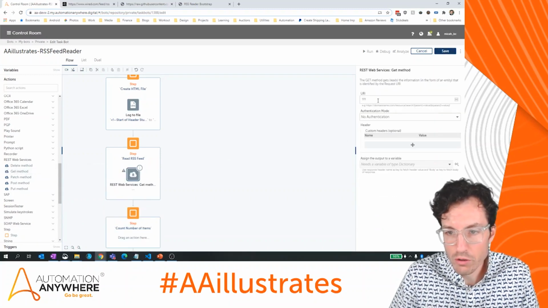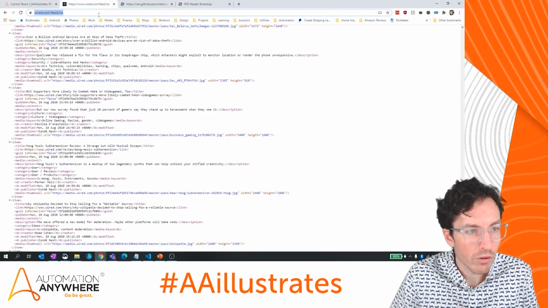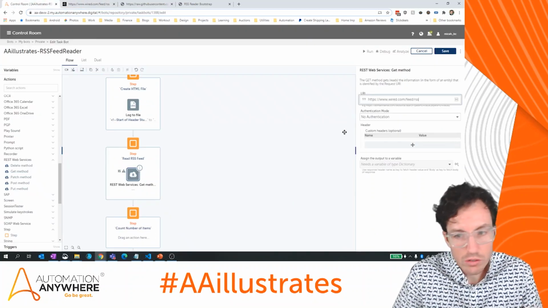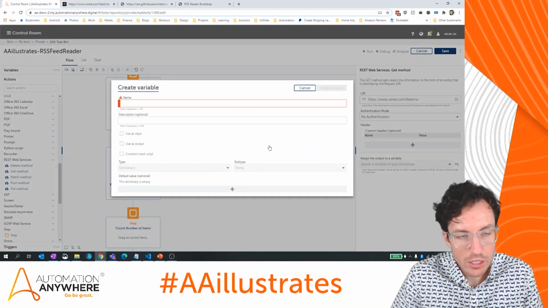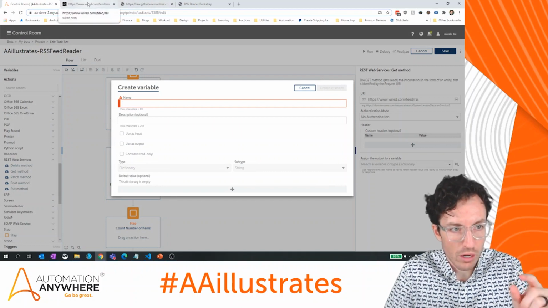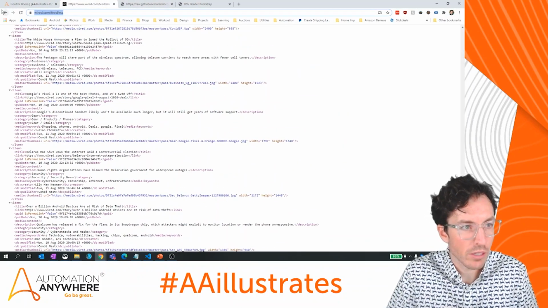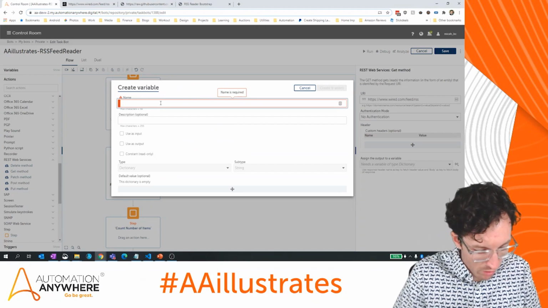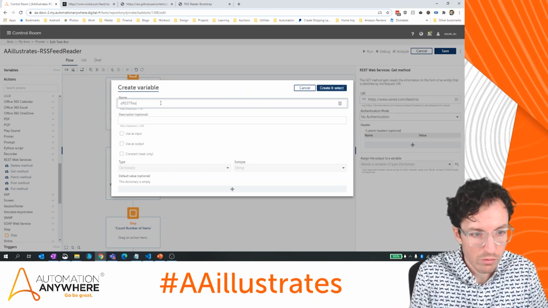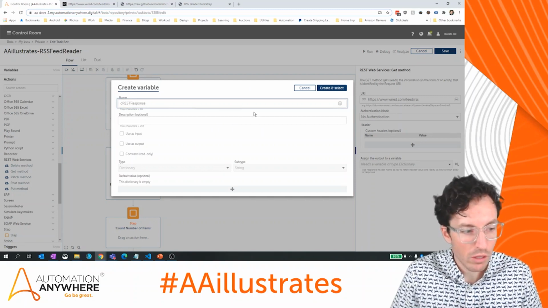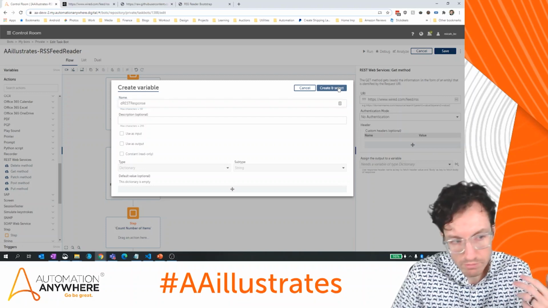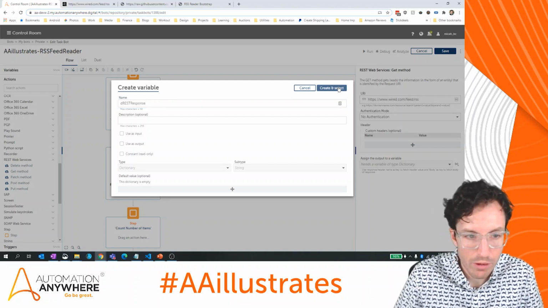Okay, so for our URI, we're just going to give the full URL right here. And what that should return to me is a dictionary. And the dictionary will include in the body the full XML, which we saw on this tab here, which is my RSS feed. So let's call it d-rest response. Again, I'm naming this with a lowercase d because it's a dictionary. And that way, mentally, as I see this value pop up, I can know what it is.